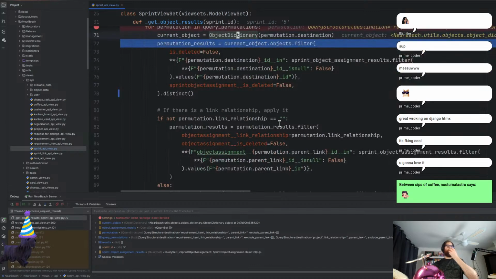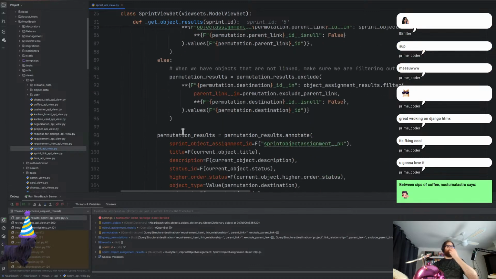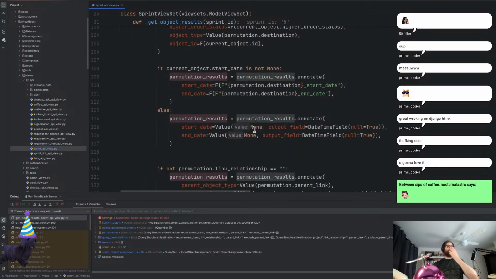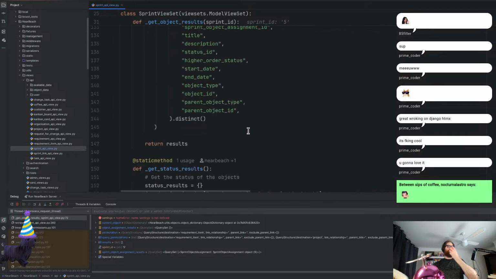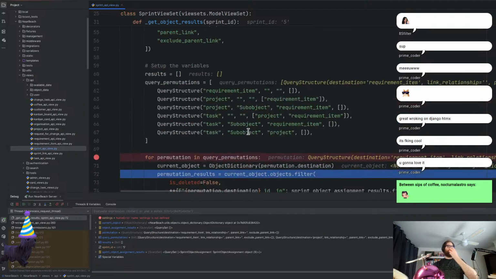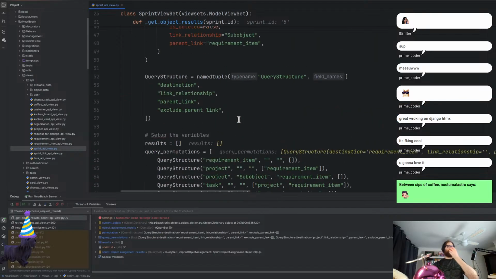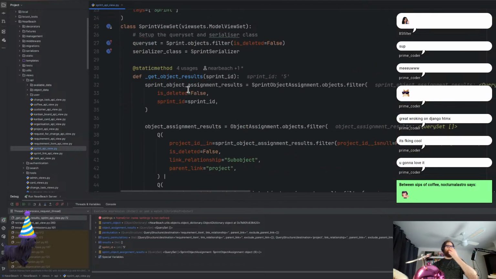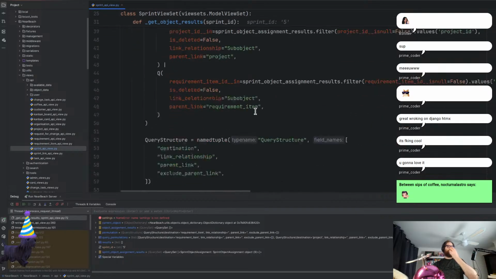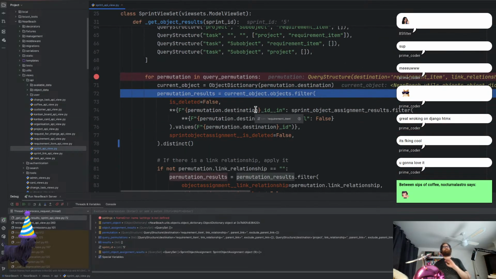That's filtering for that. I'm setting up all that data, but yeah, I'm just not filtering for something here.